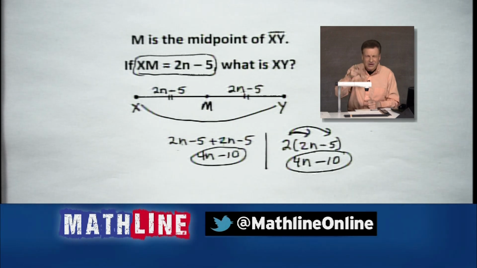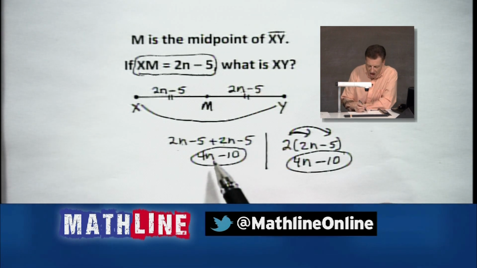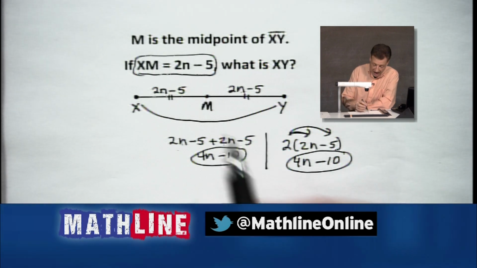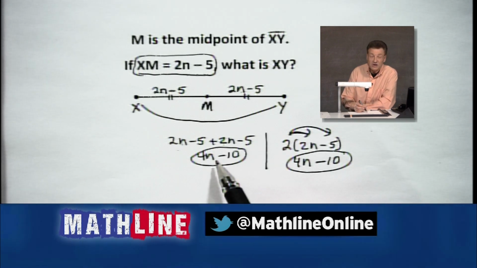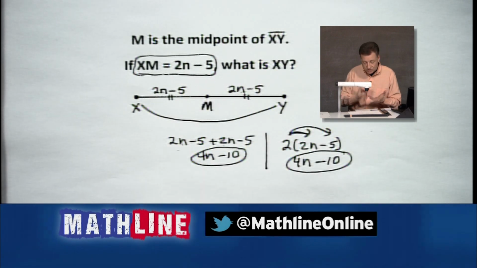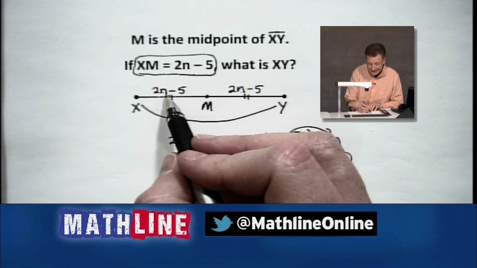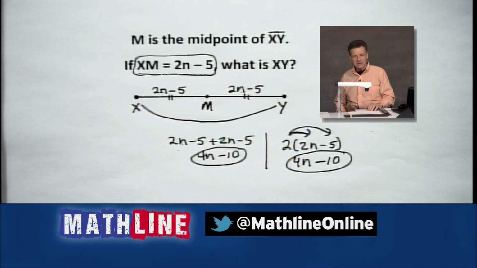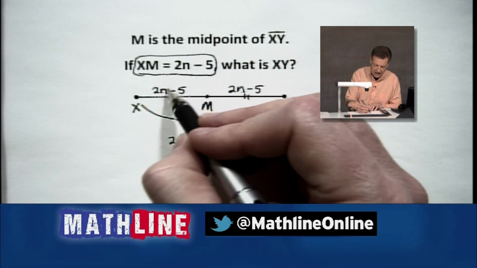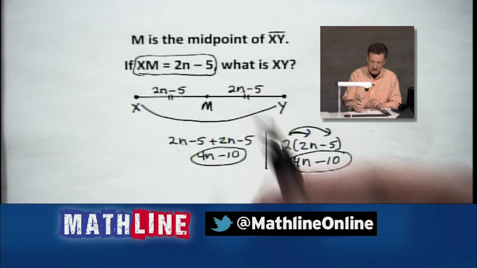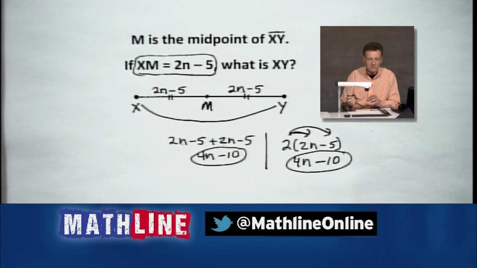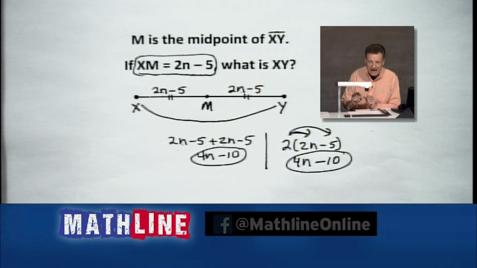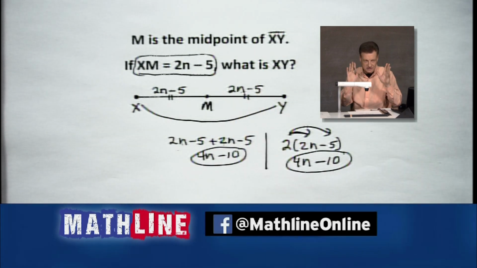Hey, guess what? I think that could be a good problem coming up here in just a minute. So just hang on. We'll see where it goes. By the way, you say, well, Ernie, what about n? What's it equal to? As long as we don't get a negative number, n can be anything you want it to be. And when I say a negative number, and actually we don't want a 0 because these are lengths of segments. So if I were to figure out where it would equal 0, I believe 2.5 is going to be our culprit here. If we put a 2.5 in there, this disappears, it goes to 0. If we put 2.5 here, it goes obviously to 0. If we go bigger than 2.5, we're going to get negatives, and that does make no sense, all right?